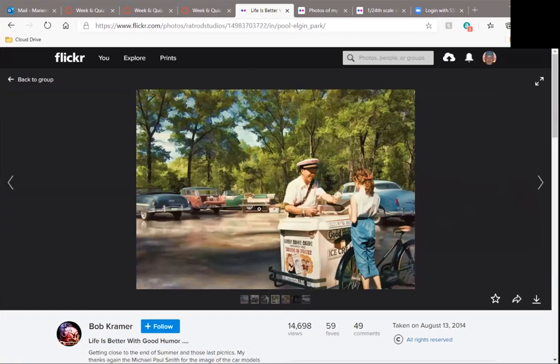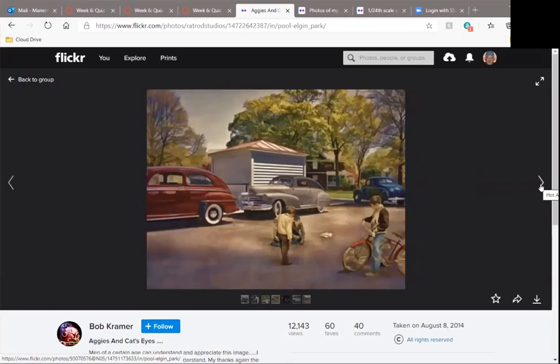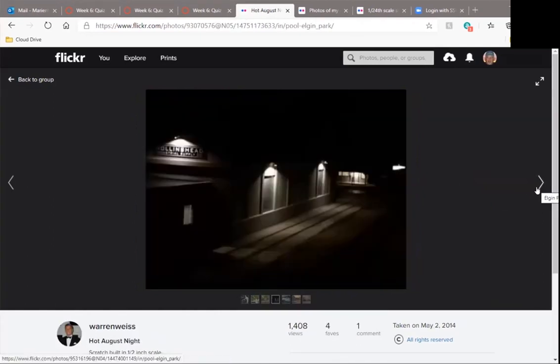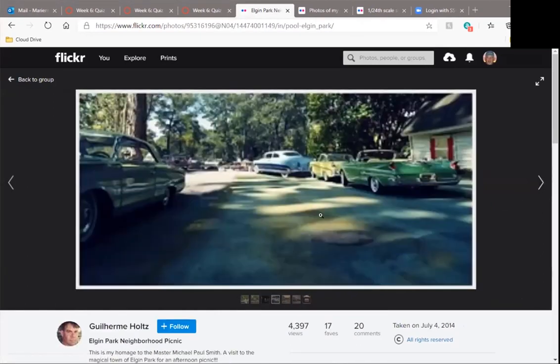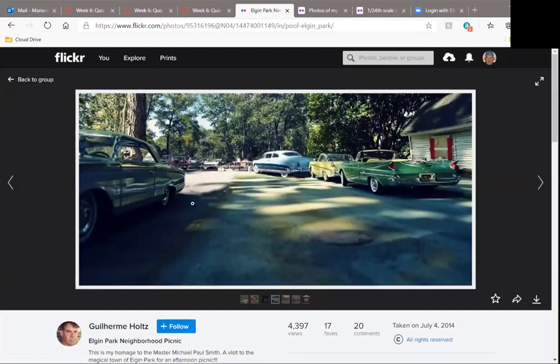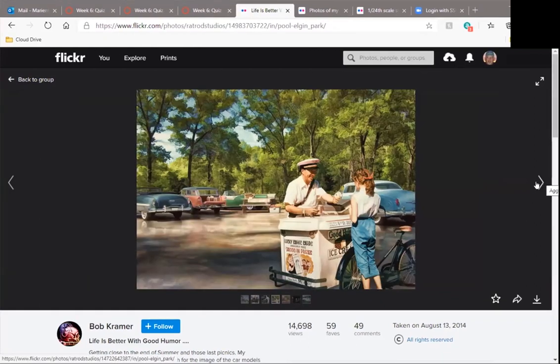These are model cars. That's a model bench. And the actual background was a woodland scene near the town that he lived in. And then these people are added in. And this also has, I think, kind of a watercolor effect. Again, I'd rather not see that. That one, again, watercolor effect. Night scene. Here's a street scene. This is probably the one that was, let's see, green and white Ford in the background, pink and black Chevy.